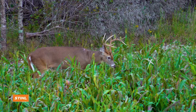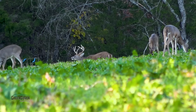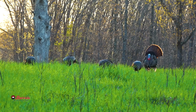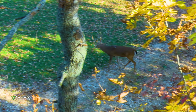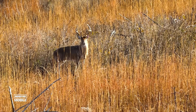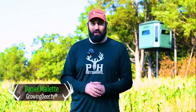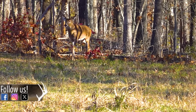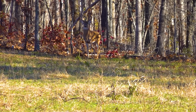Habitat can be great. You can have high quality habitat on your property, and that can pack in a lot of critters, grow antlers, support a lot of turkeys. But if you don't have a really thought out hunting strategy and design the habitat to tailor to your hunting strategy, you can have great habitat, but it could be difficult to hunt. As landowners, wildlife managers, and hunters, we need to pair quality habitat with a good thought out hunting plan.